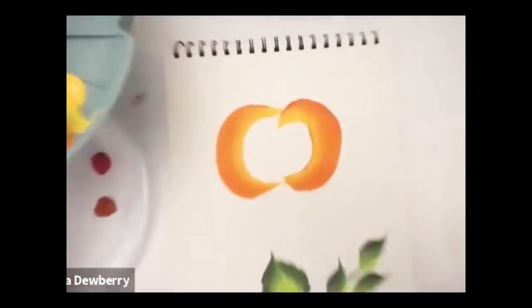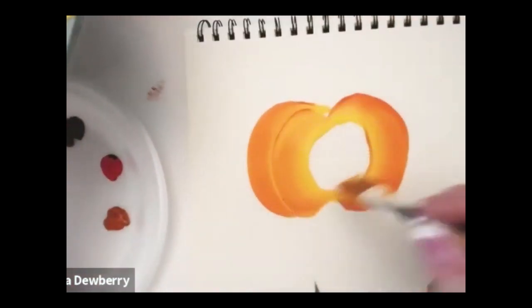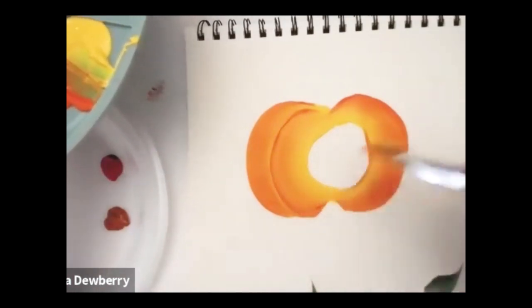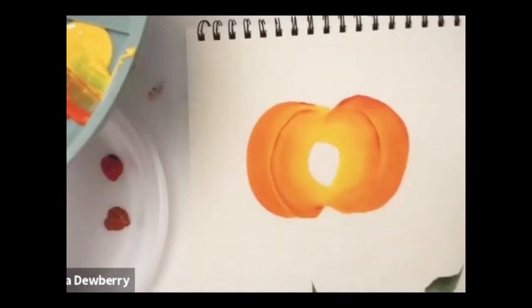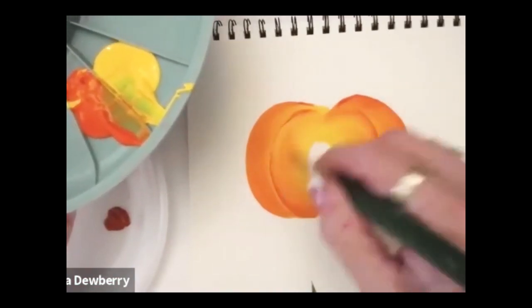All right, so I'm going to go closer. Those leaves are there for something we're going to do a little bit later. I'm going to pick up a little bit more and go into the next section of a pumpkin. Now, if it's not showing up well, I can come right in here and do the second section of the pumpkin. All right, then we're going to go right here. See, I can barely see it, but I'm going to show you a little trick later. You can go again. All right, back and forth to blend it in.